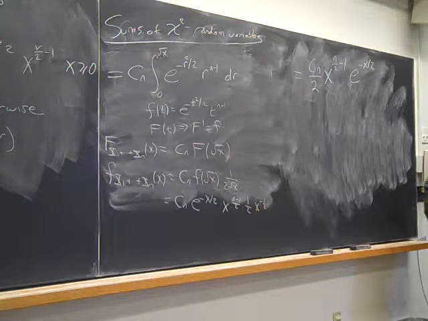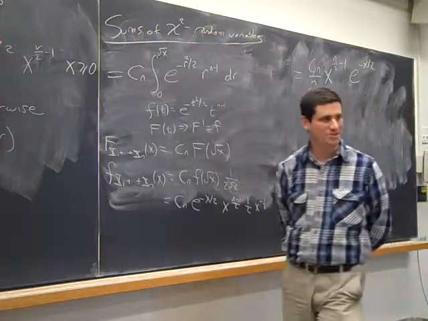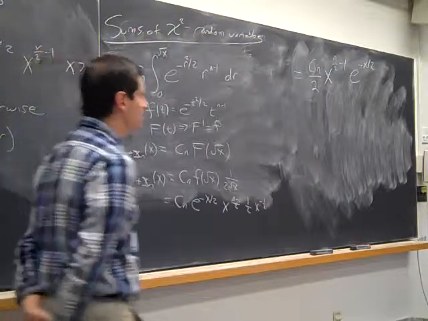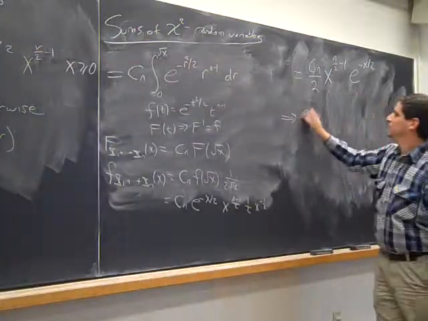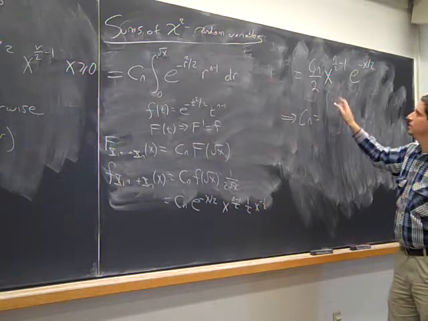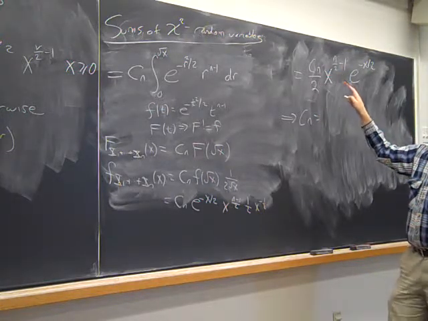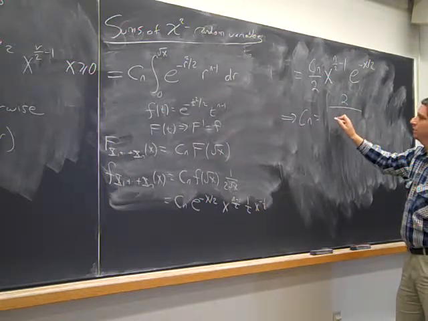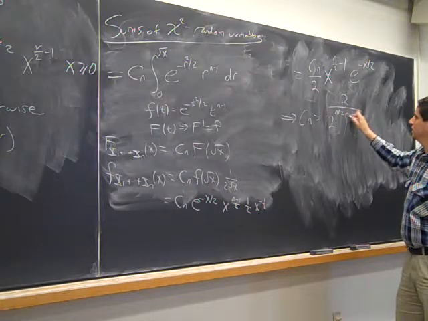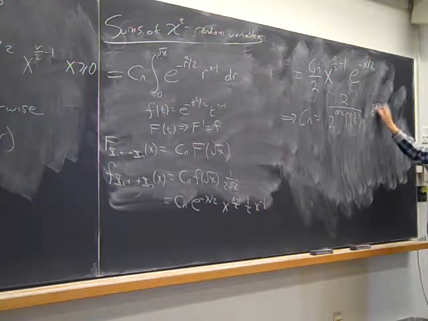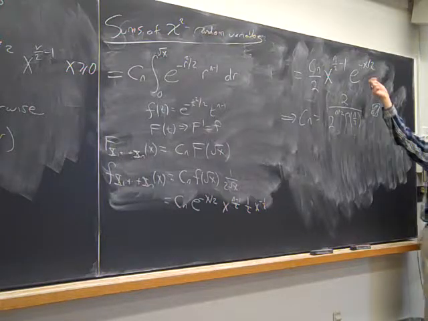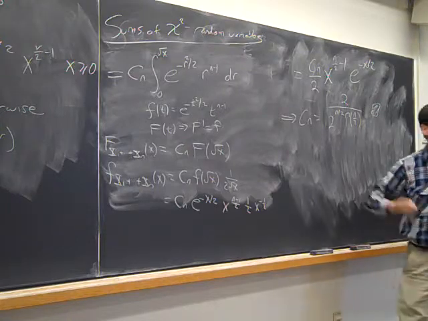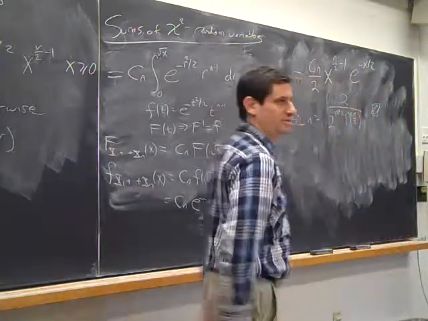Whose density is this? Chi-squared with n degrees of freedom. That finishes the calculation. So what can we deduce about Cn? Therefore Cn has to equal 1 over 2 to the nu halves, gamma of nu halves, with nu equals n. So it should be 2 over 2 to the n halves, gamma n halves. And again, because we know it integrates to 1, and it has the same x dependence as a chi-squared with n degrees of freedom, the only possibility is this.